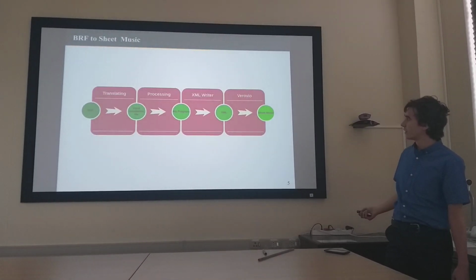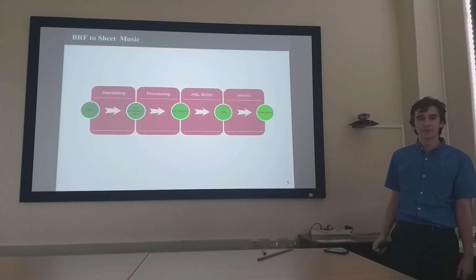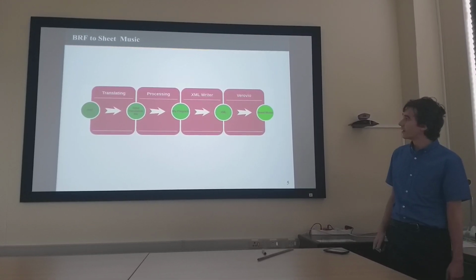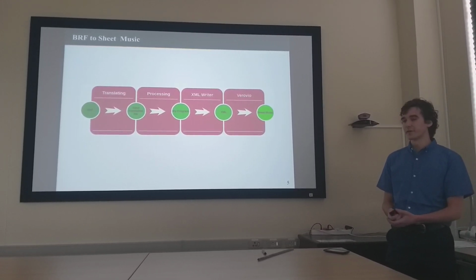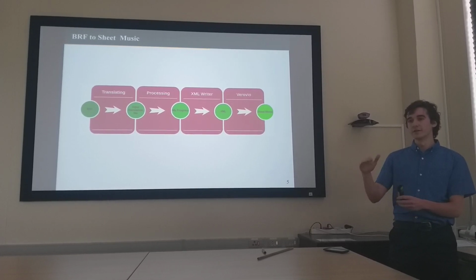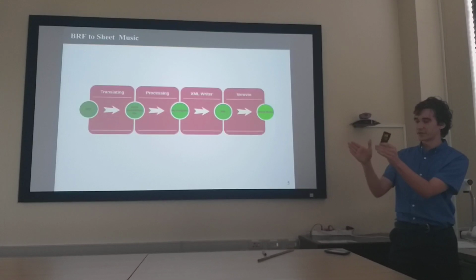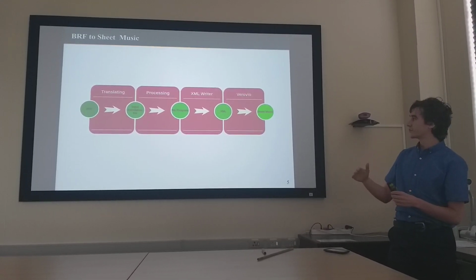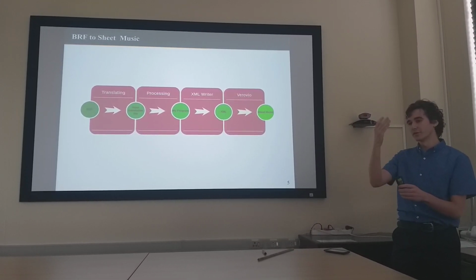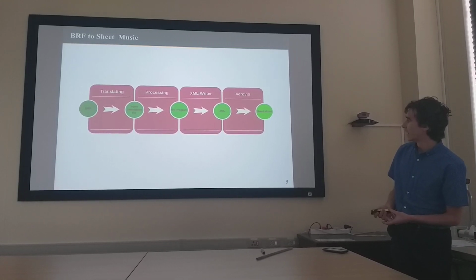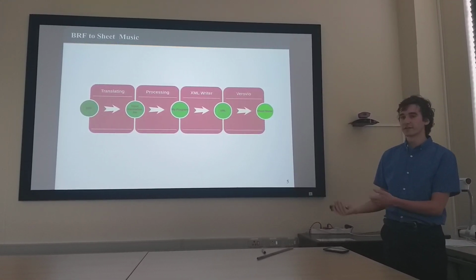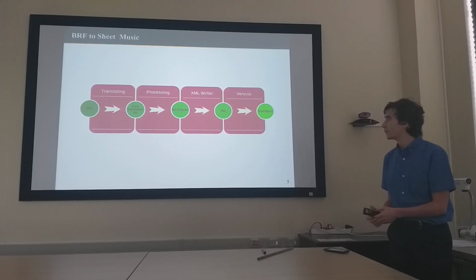And then it runs through each element, and as soon as it hits the end of the line, I use an XML writer to create my XML file. This is basically just a massive node tree. So the spaces, for instance, indicate a new music measure, so it will just add a new branch, and then it builds this big node tree. And then I give this new XML file as output from my program.